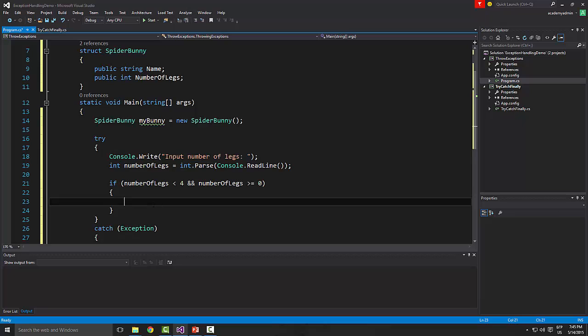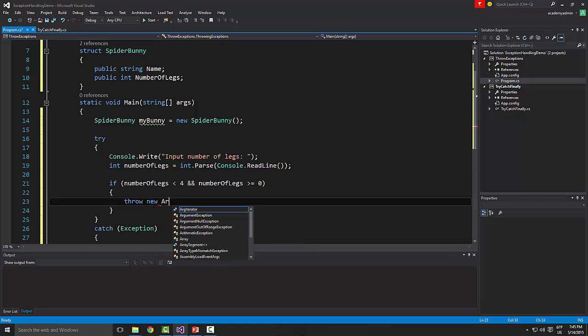So instead of doing that, I would like to say throw new. And what do you say? What kind of exception would you like us to throw here? What do you think is suitable if we don't put the right number of the bunny legs? Please don't make zombie bunnies. No, this is the text, but I want to have a specific error which is out of range.